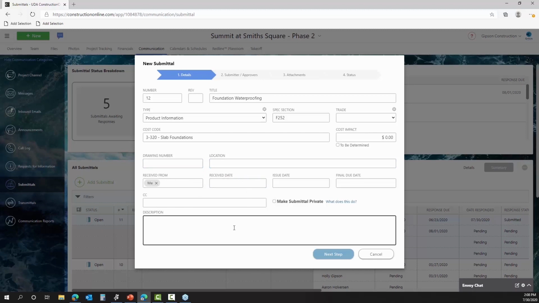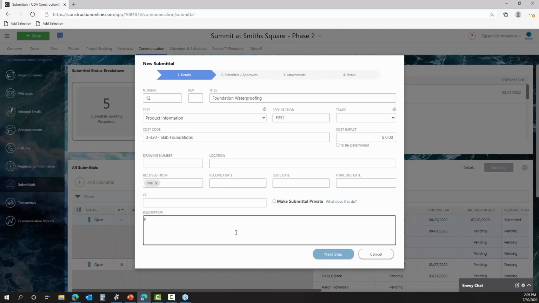And you can see there are a number of fields that really aren't necessary for the submittal we're building today, but could be great for filtering or reporting purposes later, like being able to assign a specific trade to the submittal, so we can actually pull a report potentially to see all of our, let's say, MEP submittals later on, or maybe we wanted to drill down and see specific cost codes, pulling a report for those. It's really simple to set up and enter throughout, and that's really the key we're going to be seeing as we move forward in building this submittal.